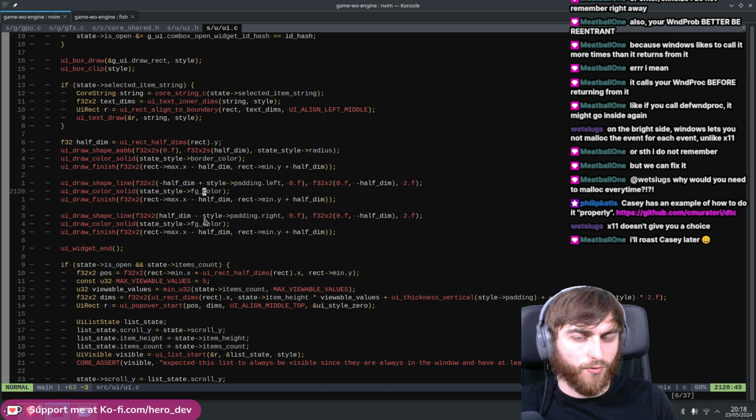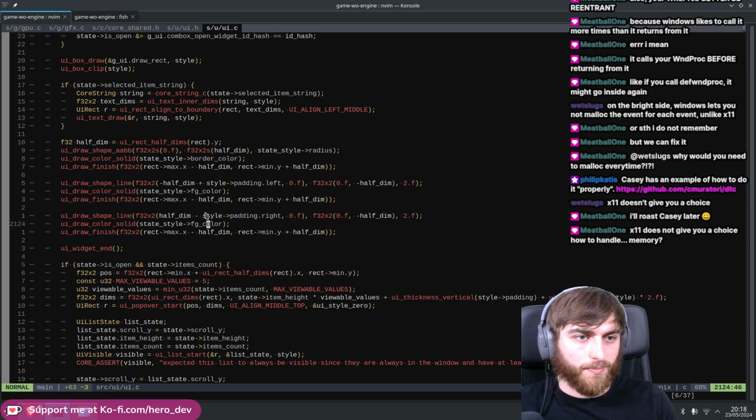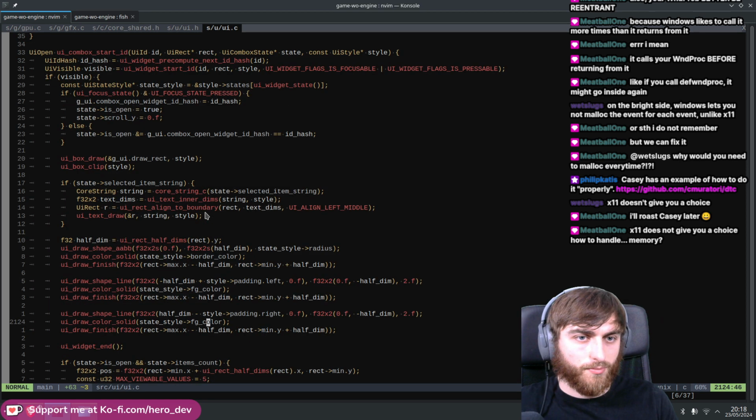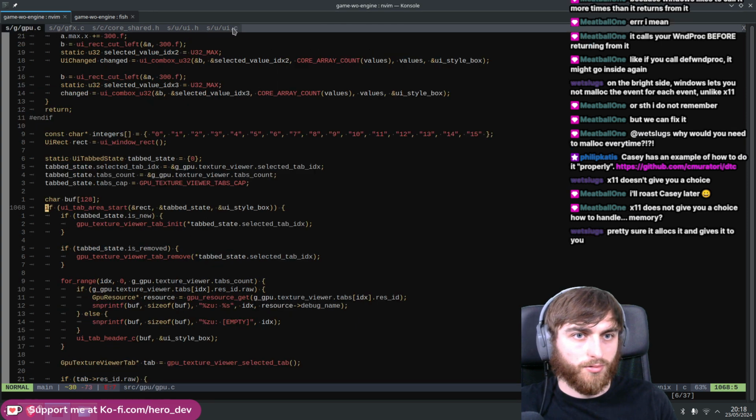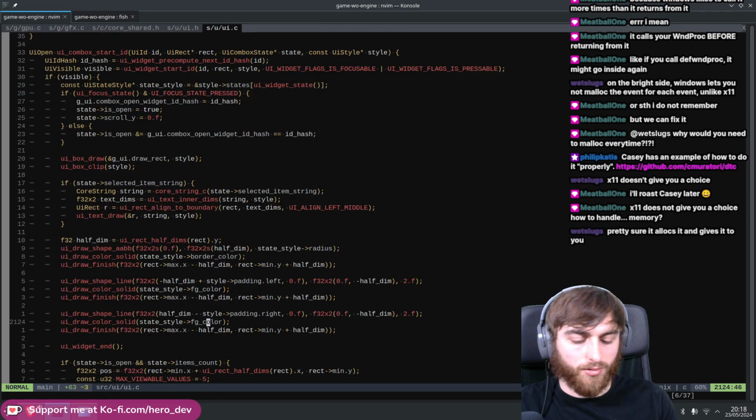Line, foreground, foreground. Oh, is the foreground and the border the same? Whoops. That ain't good.